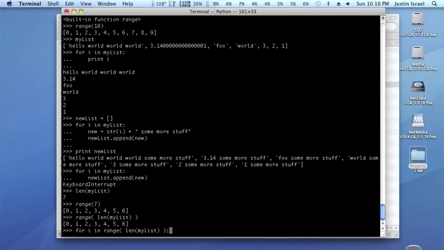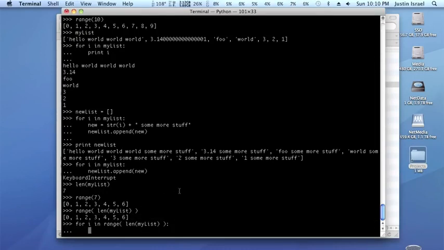Now i last time was each item in the list, but i this time is going to be each item in this list. So if we hit enter, i is going to be 0 this time. So if we say current_value equals my_list[i], that means that it's going to pull that value out right now and save it in here.